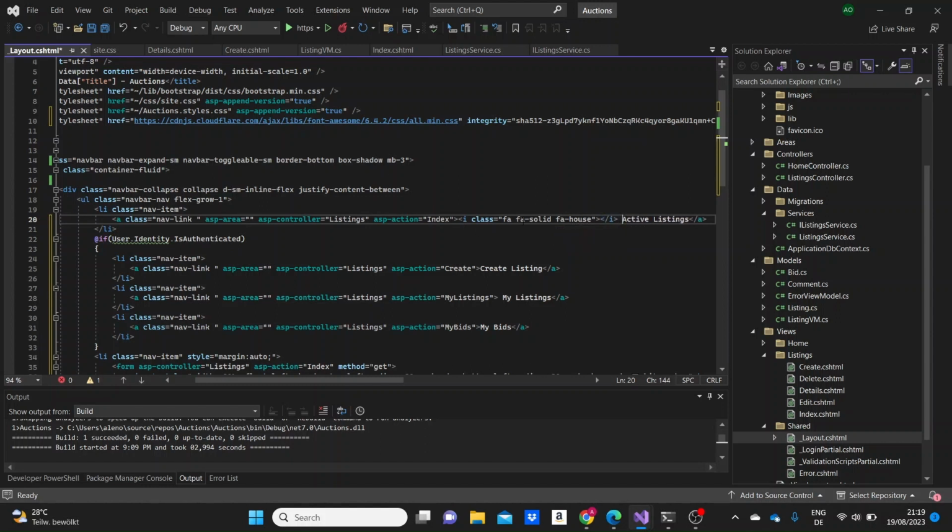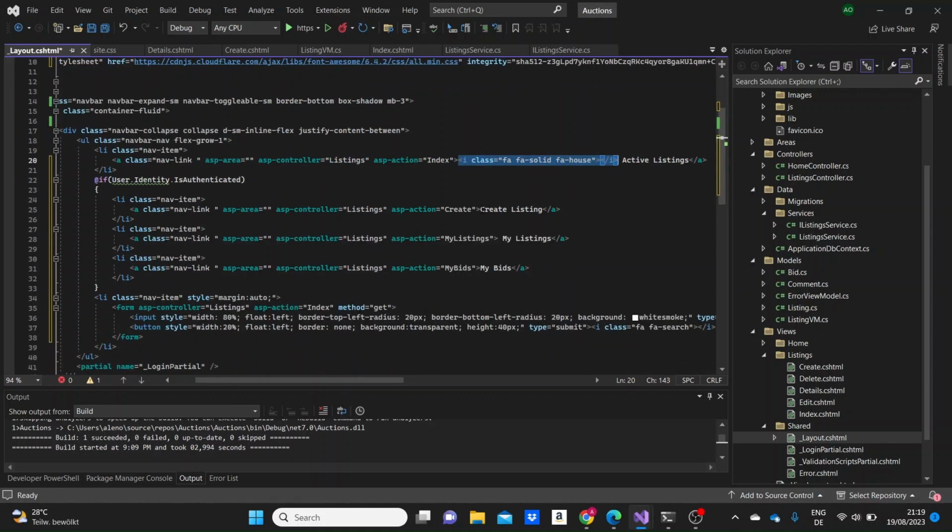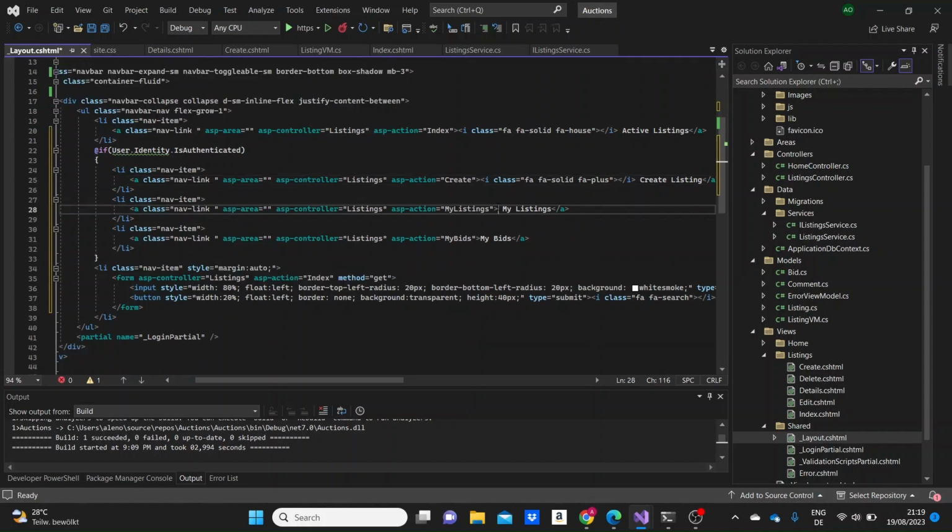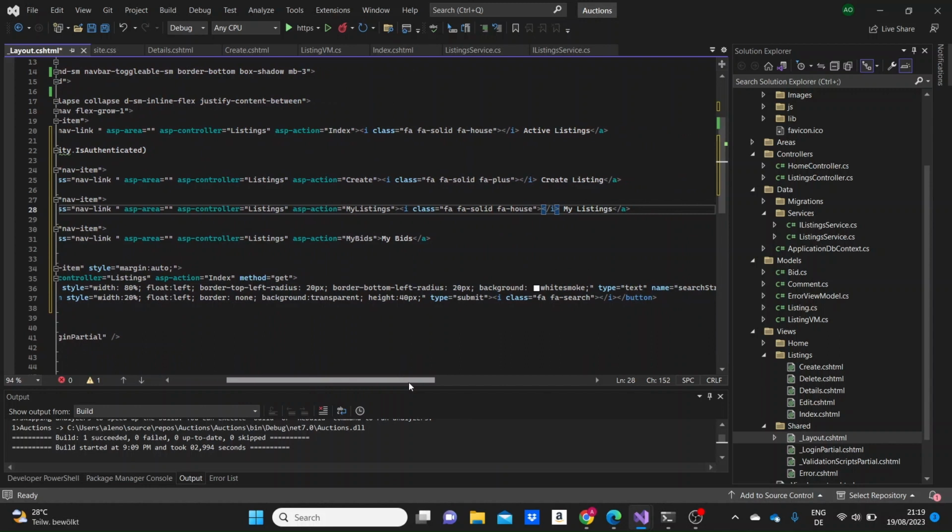You can see the codes for many different icons on the Font Awesome website, but I've seen them before and I'm just inputting them here now to save some time. So to the create listing navigation item, I'm giving it a class of fa-solid and fa-plus. So it's going to be this plus sign.